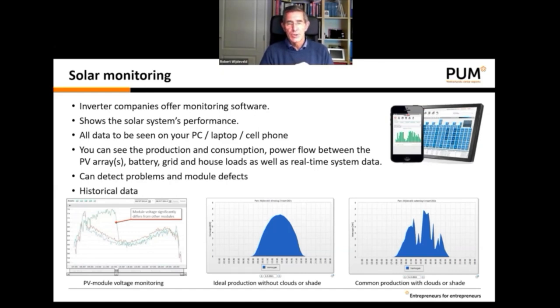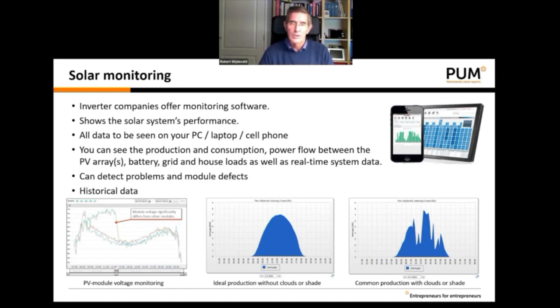You can see the production and consumption of your solar energy. You can see the power flow between the arrays, the batteries, the grid, the house loads, real-time system data. And you can even detect if there are problems with the modules. And you can see also the historical data.